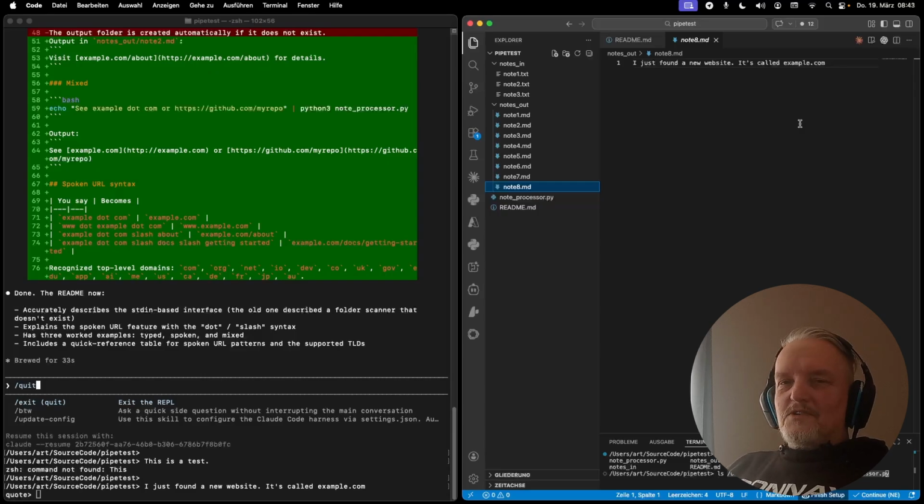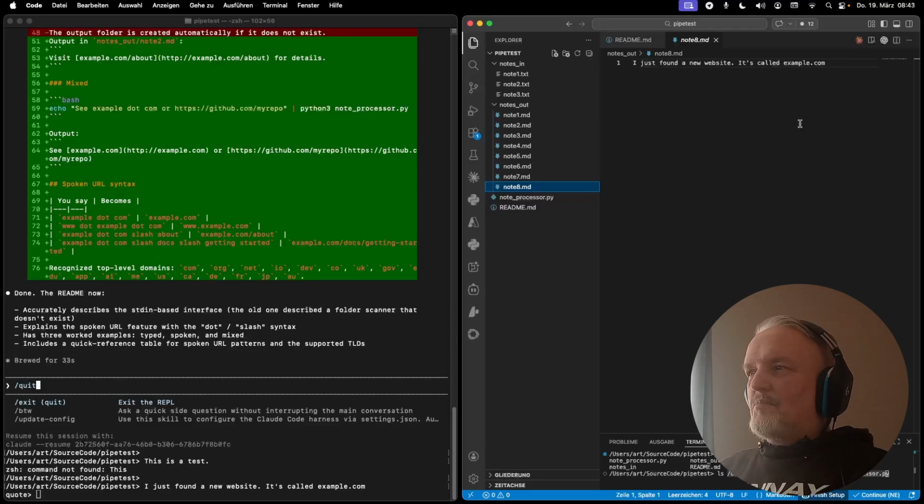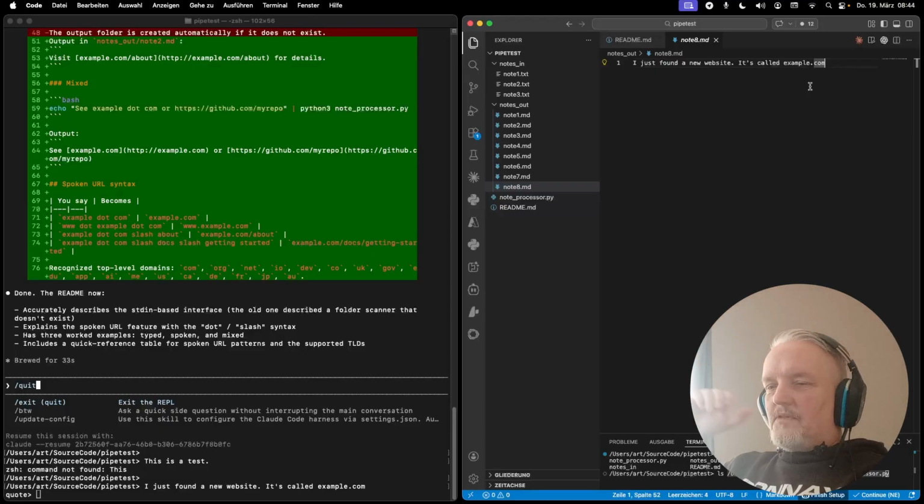If I could write this code, how to find out if this should be a URL. But I can still go into this node and create a real URL, or I can just leave it like this. It's example.com.